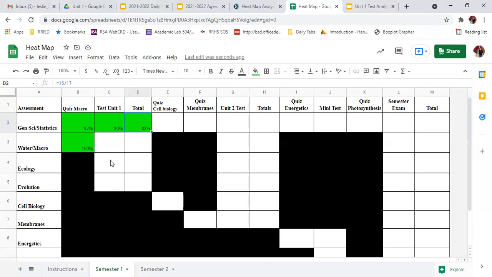Now, in the case of ecology, there were no ecology questions on the first macromolecules quiz. So when we type in the number of questions correct here that we got on the test, so for example, for ecology, there were 9 questions total. Let's say I got 8 of them right out of 9. Then I would type in 8 out of 9. And when I hit enter, it gives me my percentage. And that's going to be the same value right here. So equals 8 out of 9.